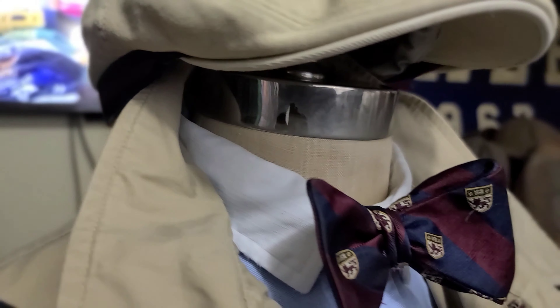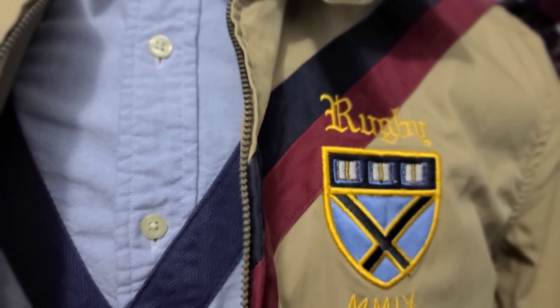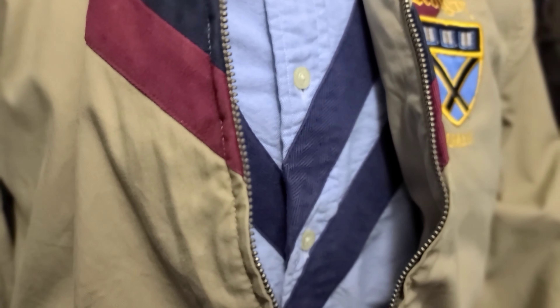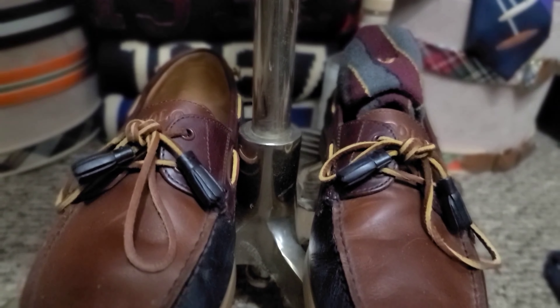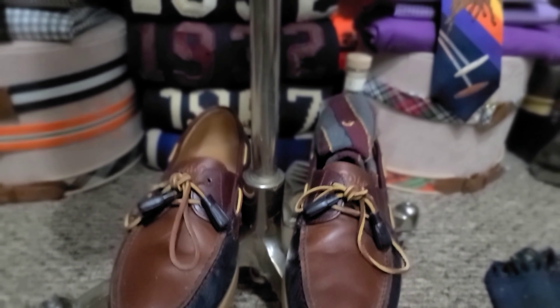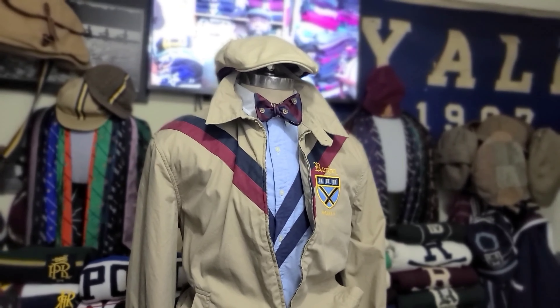The chino cap — I've had this for a couple of years. Look at it: wine and navy striped. It's that classic boating khaki color, same as the jacket, and it's also Rugby Ralph Lauren, so there's a good chance they were made at the same time. This particular Bayport jacket has wine and navy chevron meeting at the zipper and a Rugby collegiate heraldic crest on the left chest. Under it, I went with an Oxford club collar shirt with blue chevron and white collar. To finish everything off, the wine heraldic bow tie. Dope ensemble — nice, classy look.